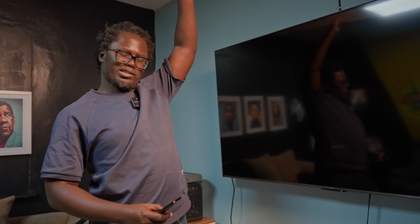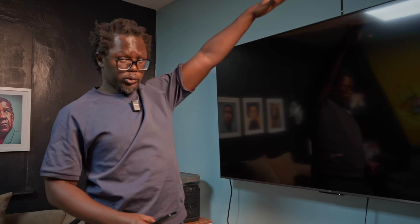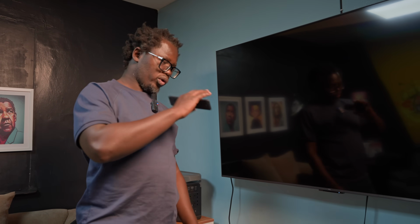So the Onkyo speakers, if you don't have an external soundbar or something, you're going to enjoy this. The minute that you crank up the volume, by the time I was reaching level 6, the whole room is full. That's level 6, and don't forget this goes to level 100, so I've not been able to push the volume to 100, but what I know is for any average-sized living room, this TV is perfect.